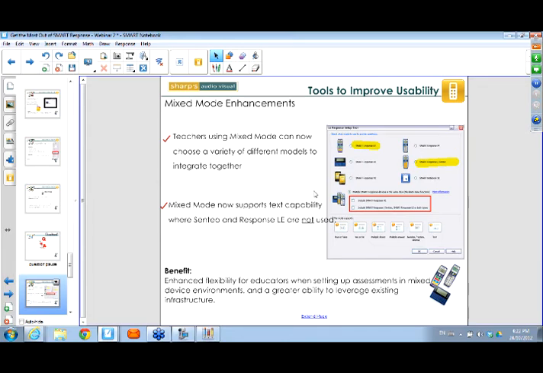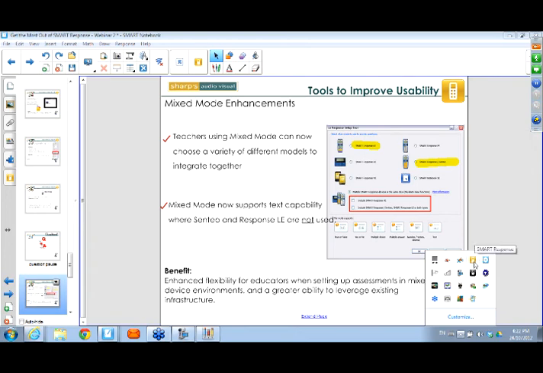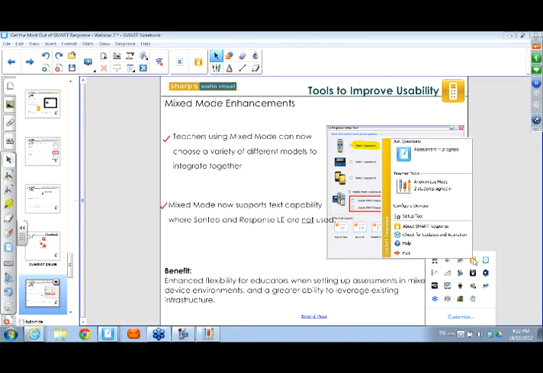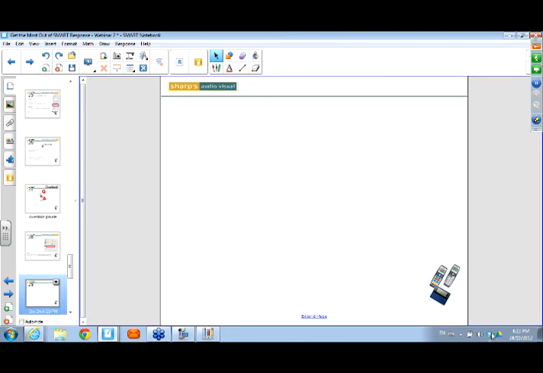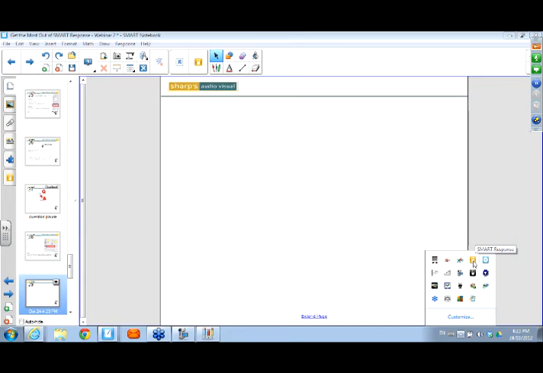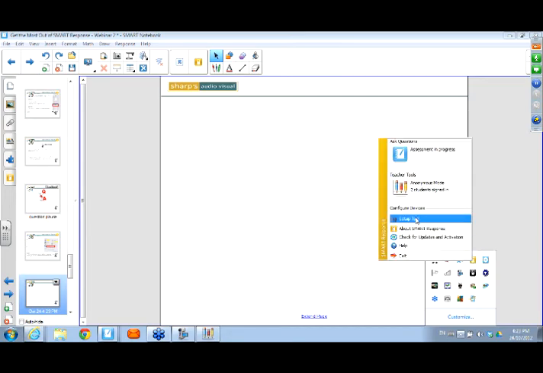So how are we going to choose our type of clicker? You're going to come to your response tab. If you're on Windows, it's going to be at the bottom right hand side. It's going to be a little response icon right here, and you're going to click on your response tool. And you're going to click Setup Tool right there. If you're on a Mac, you're going to see the same exact icon, and I'm actually just going to bring in a blank page so we can really see what I'm doing. It's going to be up at the top in your tools at the top, so they're just opposite. So I'm going to grab my Smart Response icon and I'm going to click Setup Tool.